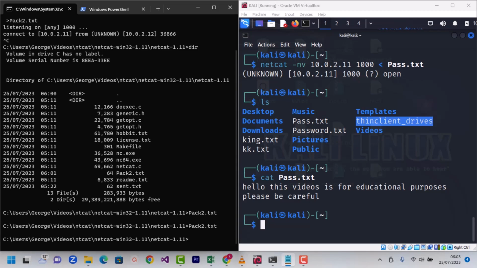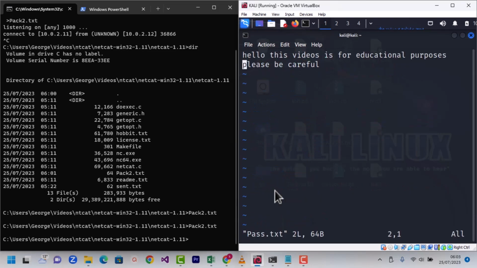Alright, so what we did is we first created our test file by using touch or nano. So we said you can use touch or nano. The first command was touch, and then we give the name of the test file you want to give. And once we were done, we chose to use vim and then pass.txt, and then we added the content by pressing I for insert. And once we were done typing our text, we pressed escape.